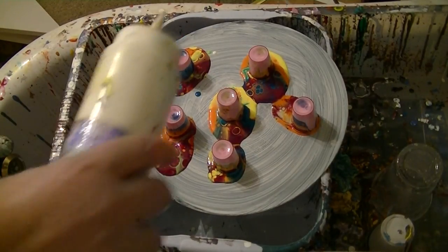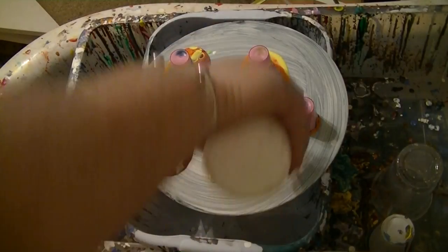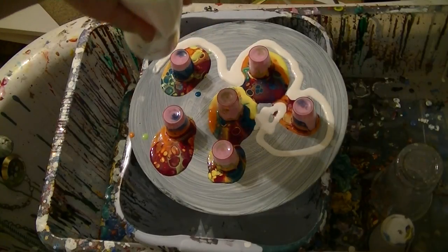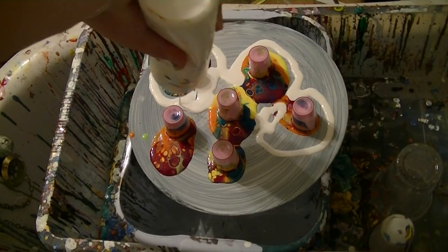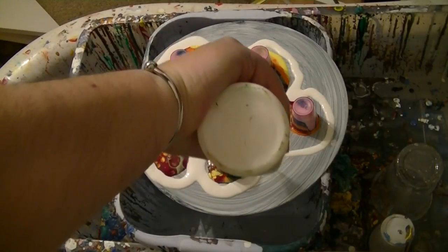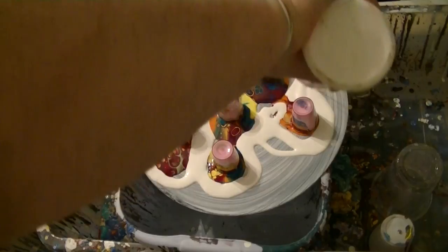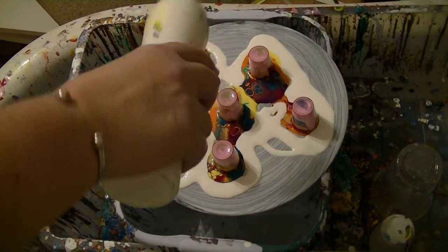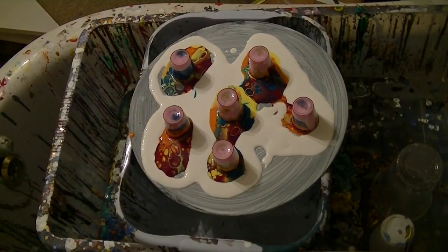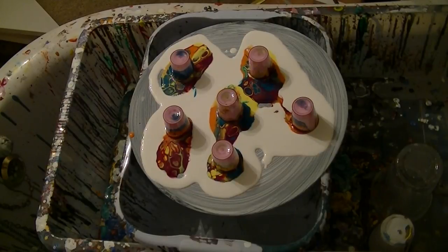Right, now I'm going to put some white around. Don't know if it's a good idea or not, but just hope it is. Just leave them there a couple of minutes. No, but this will run down a bit. I think I'm good to go.